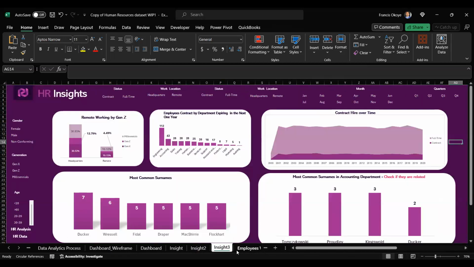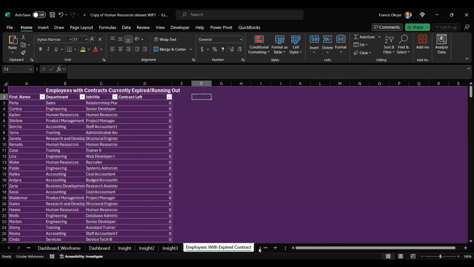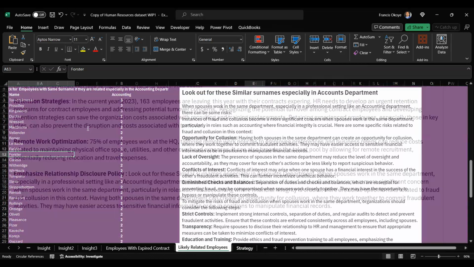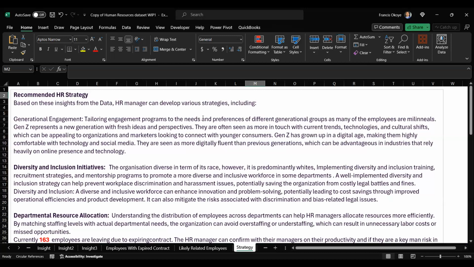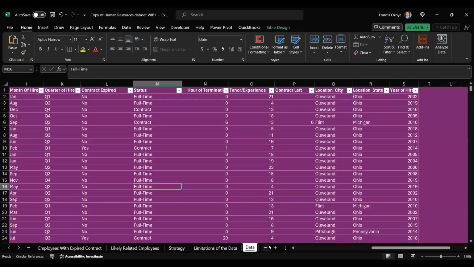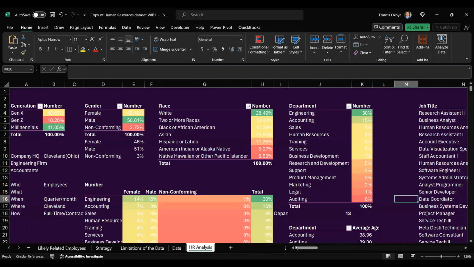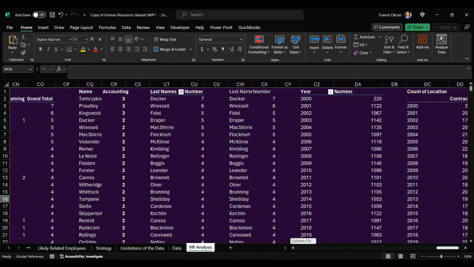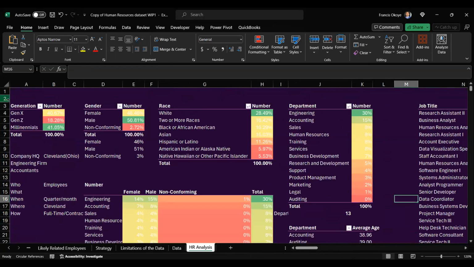Then these are other interesting things I want to find. Once you have done your findings, what strategy should they deploy? Based on your findings, the strategy must link with your data. If there are limitations of the data, also take note of them. Then you can see the data set itself, and you can see the analysis. You see how long the analysis looks? So this is your analysis sheet. I hope this is clear.